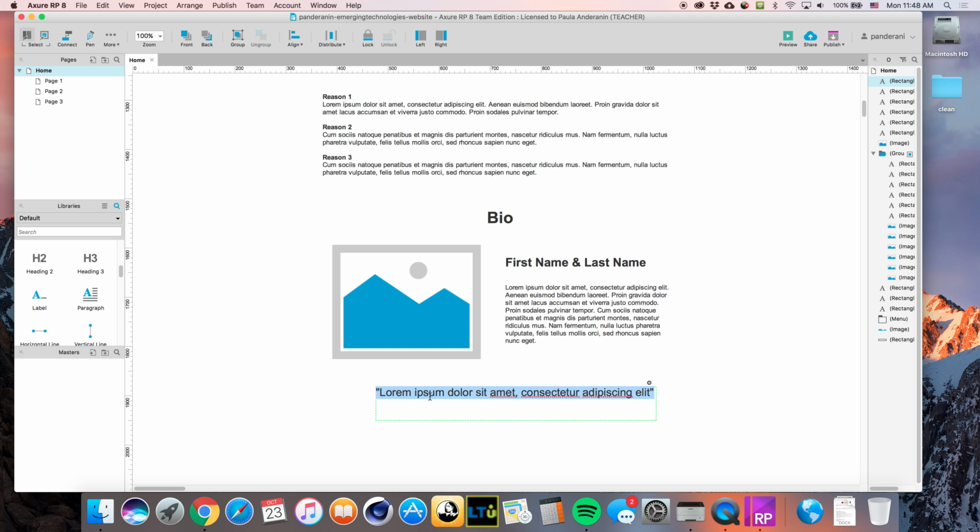And one more time, that's Shift Command, which is the one that has the apple icon on your keyboard. That's the command key. And then you press the greater than sign, which is the symbol above the period. So if you press the period key with shift and command, that will increase your text. If you did the other one, the less than sign, it would decrease it. So that's a very simple way of adjusting the text. And once you get that set up, you can put in your name.